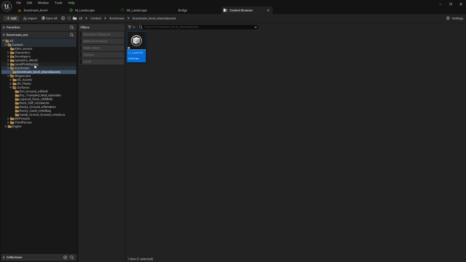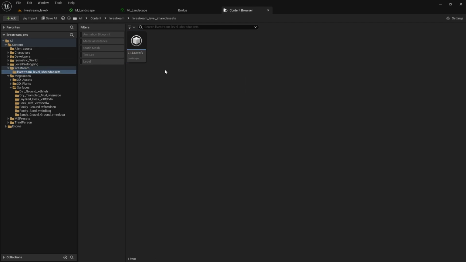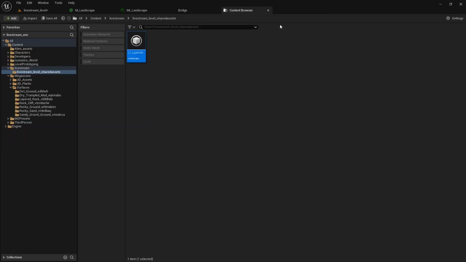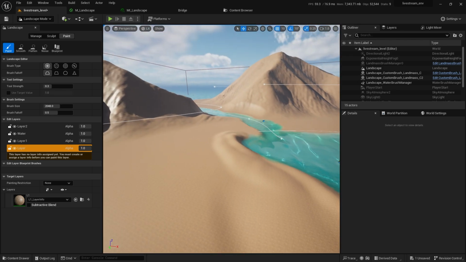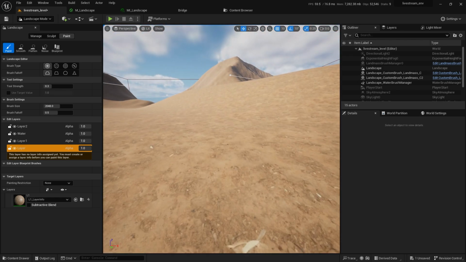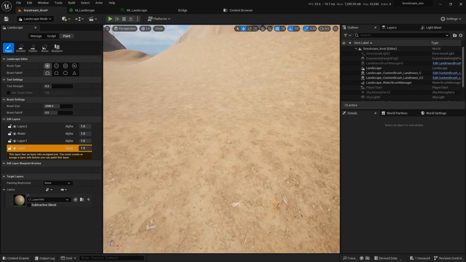It will just save in the default folder where your map is. Inside there will be a folder with the layer info. If you click on this, you will see these are some of the properties you can change for each layer if you want to go deeper. But for now, you will see that it looks like a solid color, but here I can actually see this thing here, just like that.